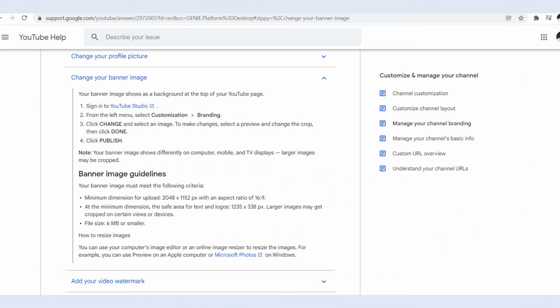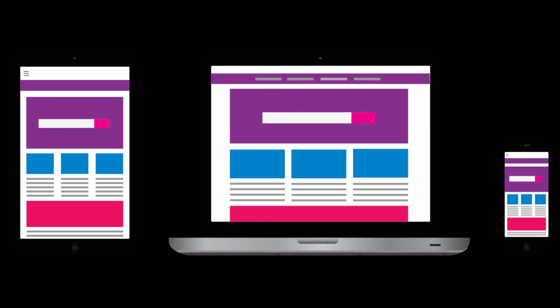YouTube has put in place some banner size guidelines that you must follow when designing or making a YouTube banner. In a nutshell, it comes down to how your YouTube banner will display on the many different sized devices viewers use.